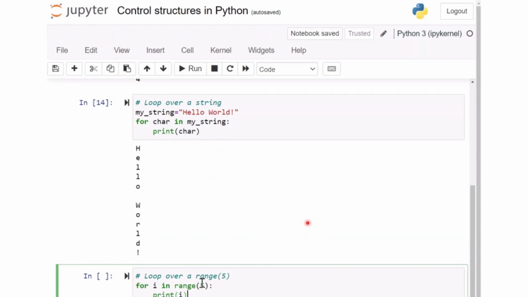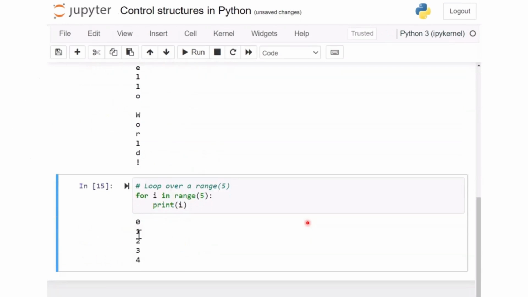If I print this out, we get 0, 1, 2, all the way to 4. And the reason is that we are printing from 0 up to the index. So we don't print out the fifth option. We are printing 5 elements, 5 items beginning from 0. So basically we printed out 0 to 4. There are 5 numbers. So it's like we are printing out a range of 5 numbers.